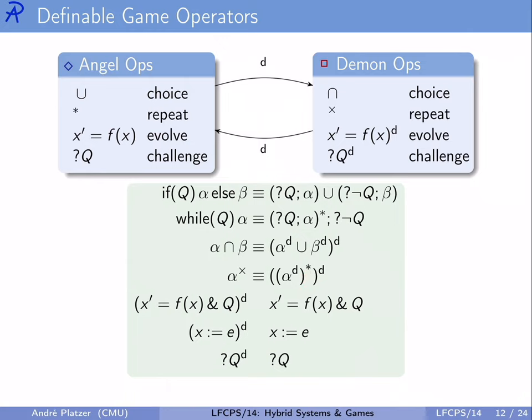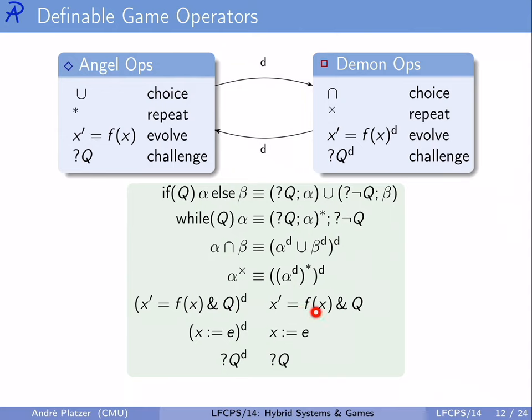How do we represent the dual differential equation, the one where Demon gets to make the choice? Well, precisely by writing down the duality operator on the differential equation. But is it now making any difference whether we wrote down the dual of a differential equation or the differential equation themselves? It's the same ODE, right? It's the same evolution domain constraint. Well, but, and here's the point, even if we're following the same ODE on both of those sides, it's still a different player who gets to say how long.